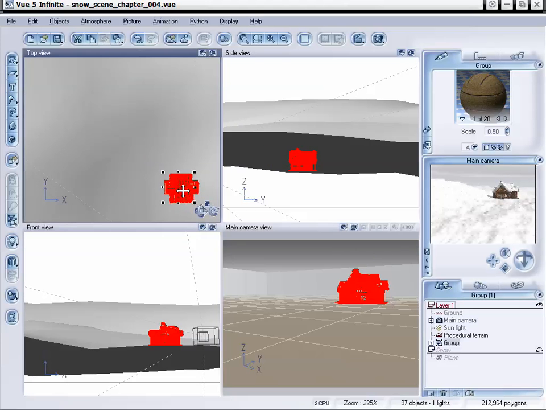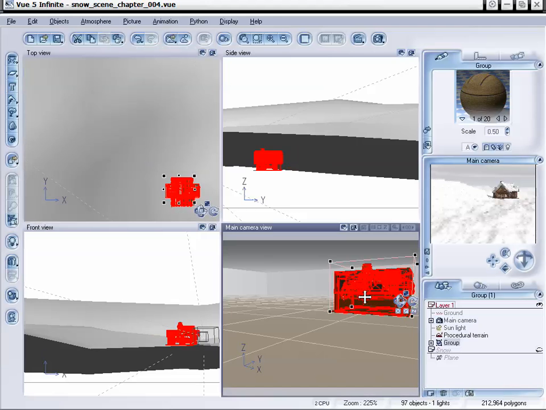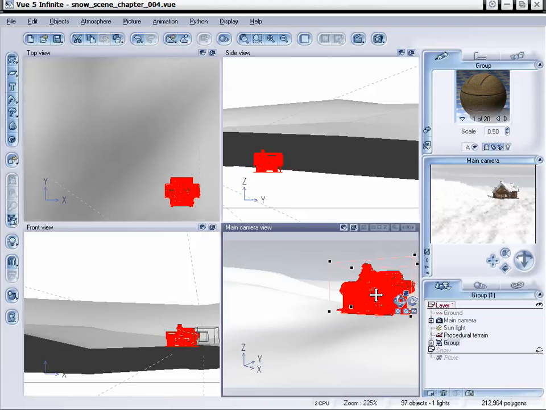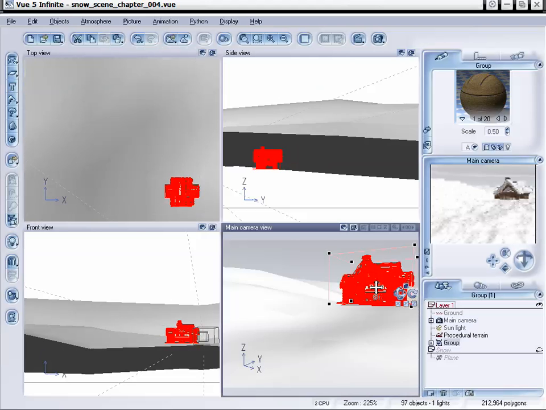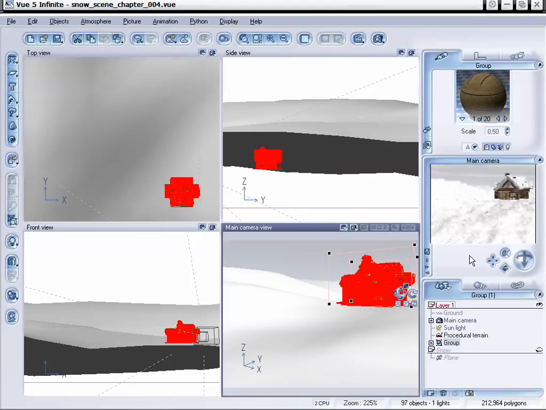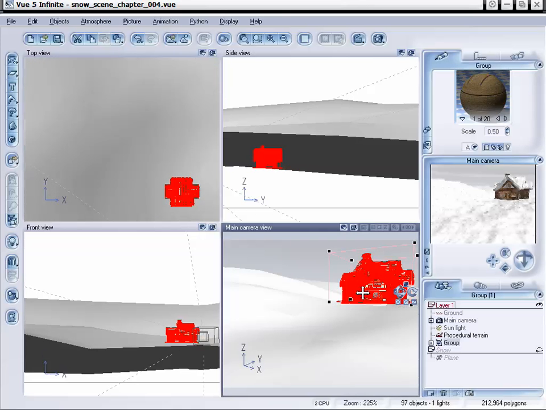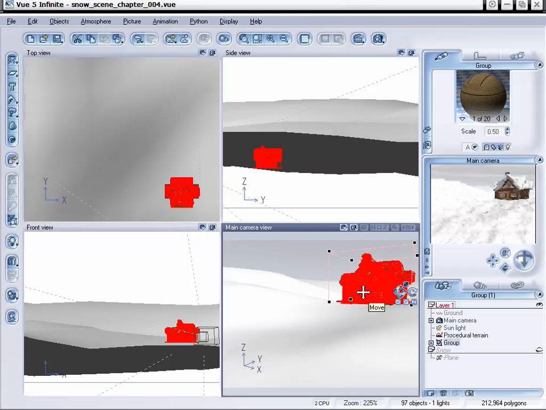And maybe we'll bring that just a little bit closer to the camera. We just want to position it because we don't want it too far in the snow, but enough so that we're covering up sort of the flat areas at the bottom so they're not sticking out. We're just watching the preview window to see exactly where we're at, because since it's selected, it's a little difficult to tell where it's at. So maybe we'll just bring it up a little bit more, watch our preview, and that should be good.